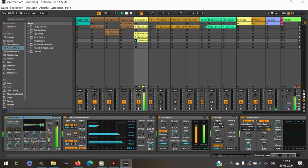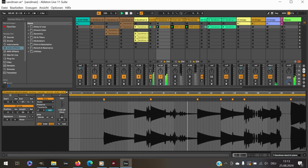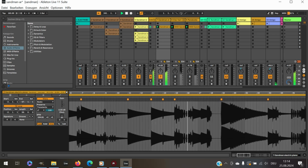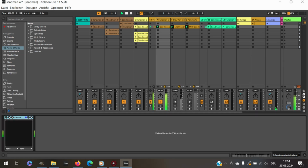So let's take a listen at our synth sounds. So this is the original piano. I intentionally warped it with the beats function to give it a little more glitchy sound, which I actually kind of like in this case. There you can hear it. And added on top the chaos pad for a little wah-wah effect.